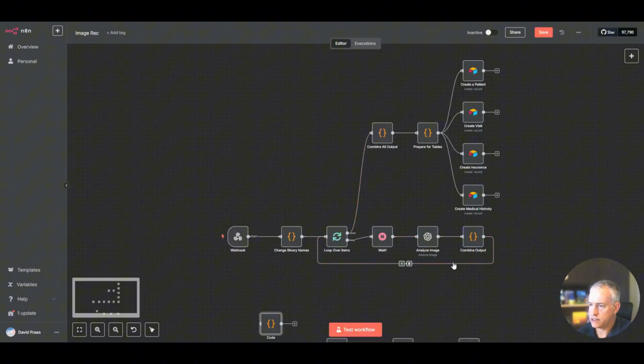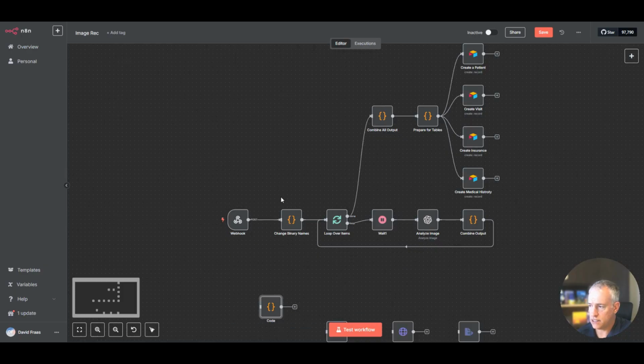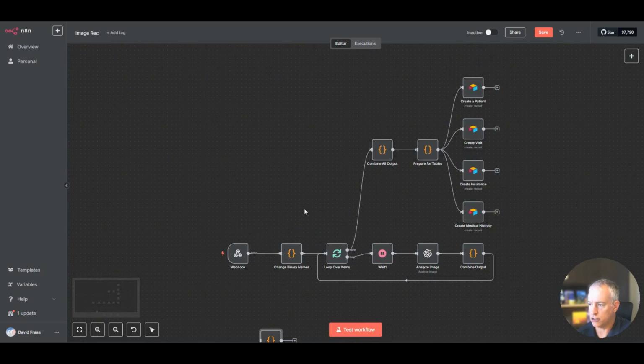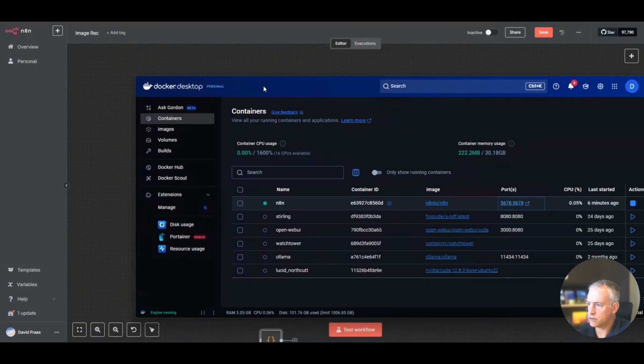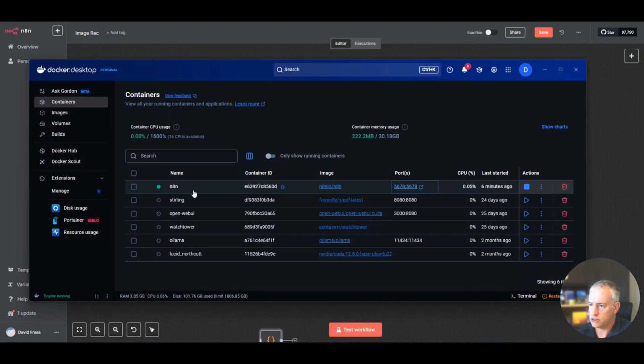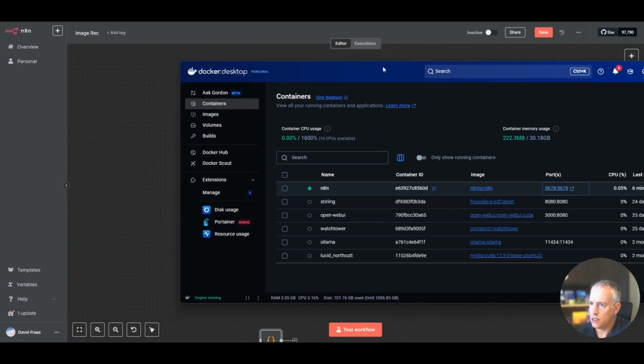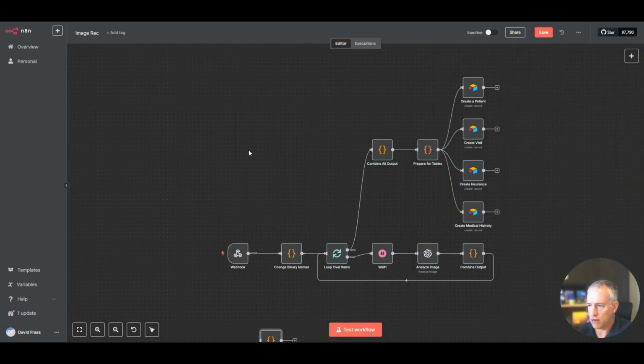Just so you know, I'm running n8n on my local PC, and I'm using Docker, so I'm using Docker Desktop. Let me just show you this here. I have this in here, and there's my n8n running right now. With that being run in a container, it really can't see my hard drive. So the easiest way, and what I do a lot, is I use Postman to send the documents through. So the webhook's right here.